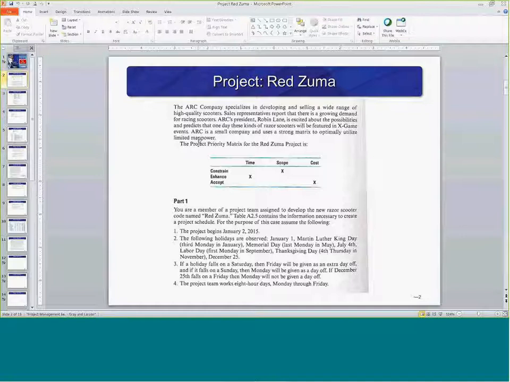You can read through this, and you might include some of it in the first memorandum about the project, what it is. This is the Red Zuma project, and this is only found in the 6th edition. If you're looking at a 5th edition book, it'll be Blue Zuma, and it's a different project, so it's not the right one. But I also have this PowerPoint in the Red Zuma folder that explains it, as copies of the assignment from the book.